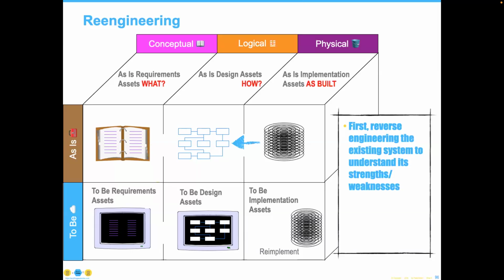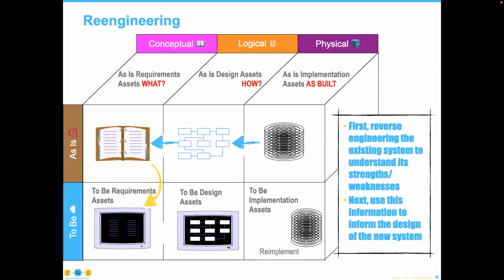Why do you need to understand it? Well, all systems have some things that work really well and some things that don't work as well. We want to leave the things that don't work as well behind and take the things that work well with us. So we may need to go all the way to requirements. If we're not changing the requirements, we can go directly down, which means using that information to design the new system. So again, I have gone back from physical as is to logical as is, logical as is to conceptual as is, conceptual as is to conceptual to be.